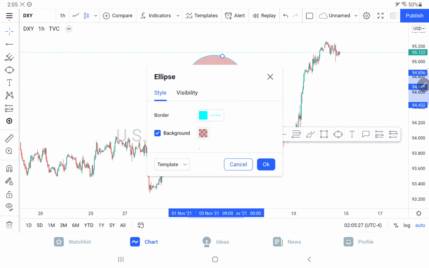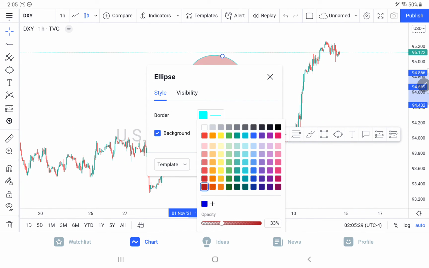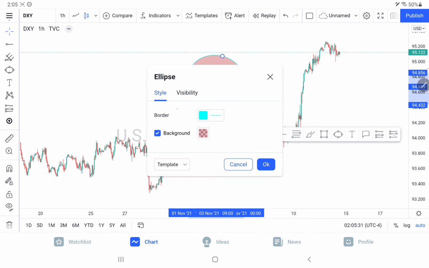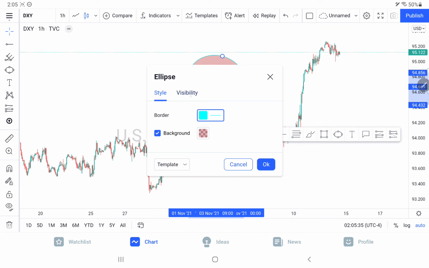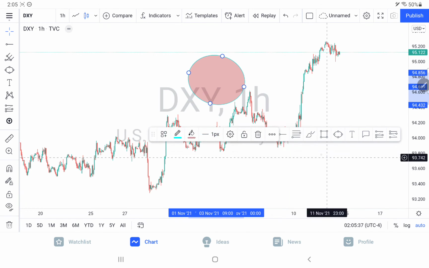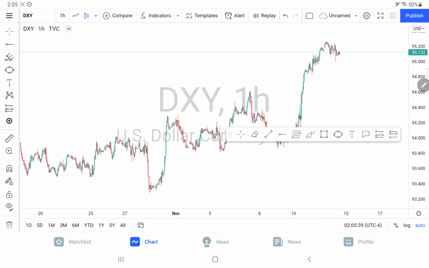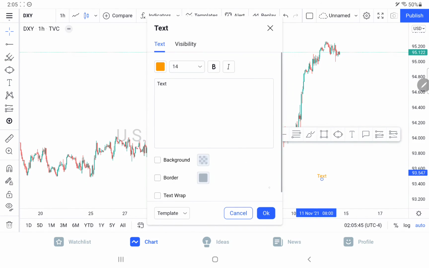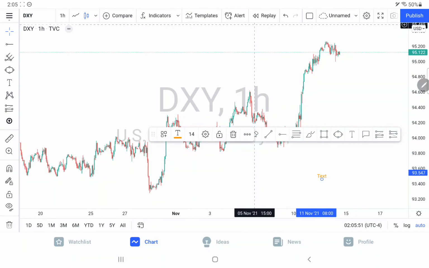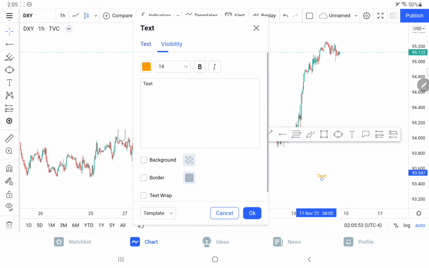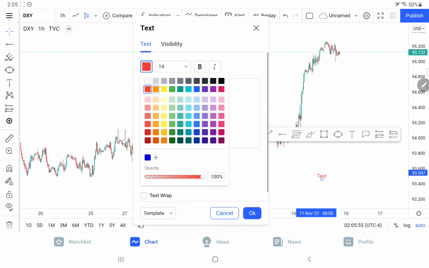Settings for the ellipse. The background is all the way down at the red. We have the border in this color. So we're going to change it to text, we're going to change it to red.